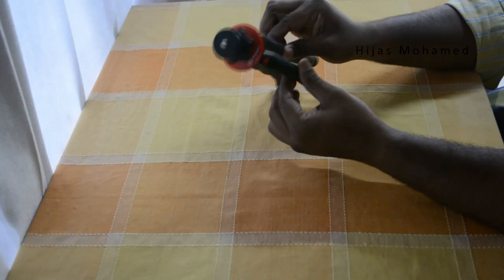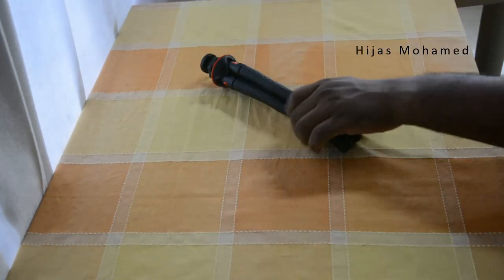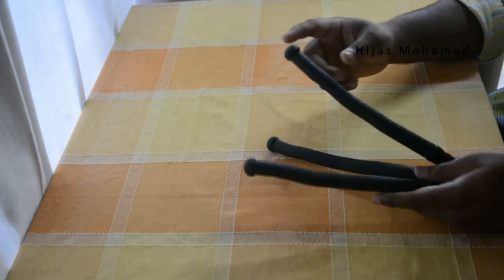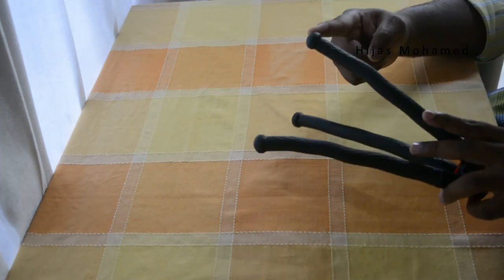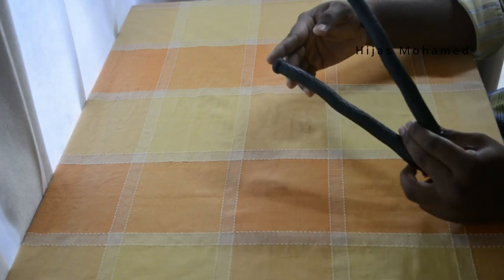Due to the rubber coating on the legs there is very good grip while handling the tripod — I didn't have any worries about dropping or slipping. The rubber grip is cushioned, so holding it for long periods of time is not a problem. At the bottom are rubber feet to ensure that the tripod does not tip over when standing up.